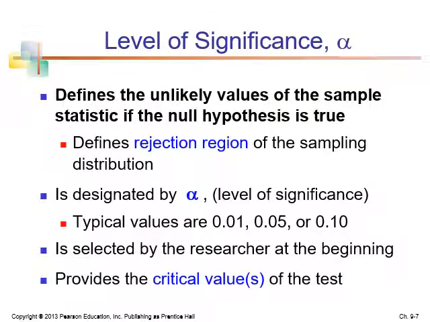So in calculations, one important thing is the level of significance, or alpha. Alpha defines the rejection region. And alpha is also called the level of significance. If you remember, in confidence intervals, we created intervals for 99% confidence, 95% confidence, and 90%. And this alpha is the opposite of confidence.